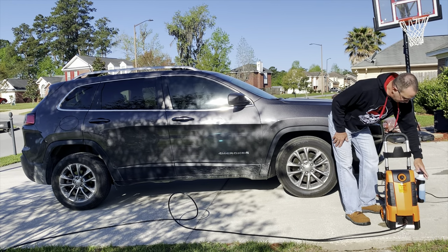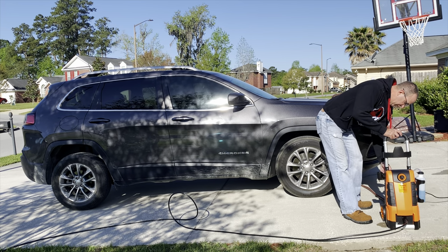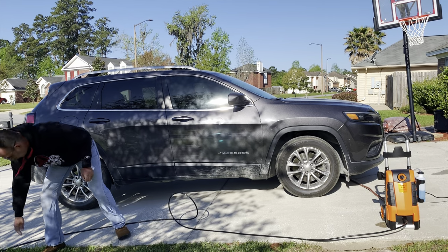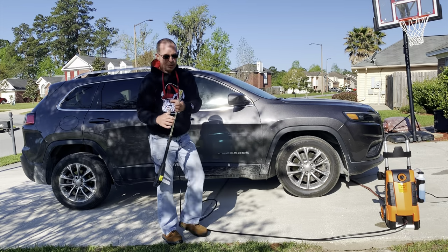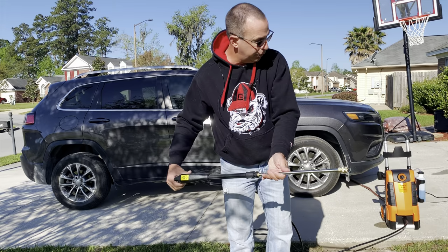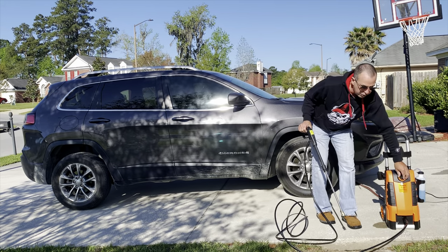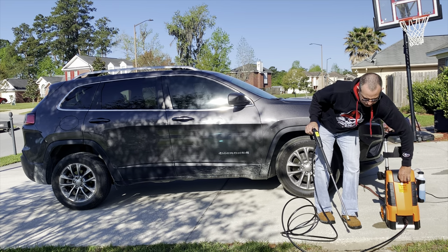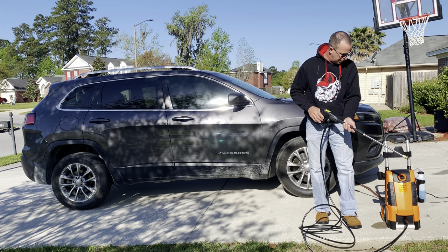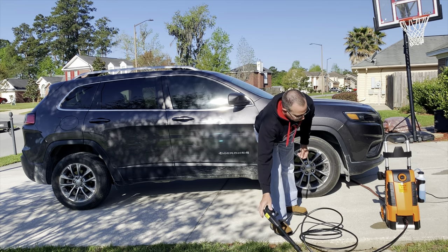And then you just drop the soap bottle down right in here, put the little rubber cap on and you're done. Grab your black tip out of the back here. Grab your little handle and then you guys know, you just line it up. Now I did turn on the hose and I think I got the power on. I'm not sure if I have to hit the little breaker on the power cord. Might have to. Hang on. I think so. Hold on 1 second. Let me turn the little breaker on.